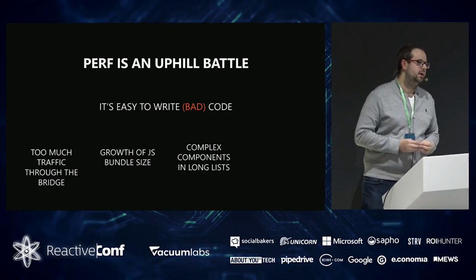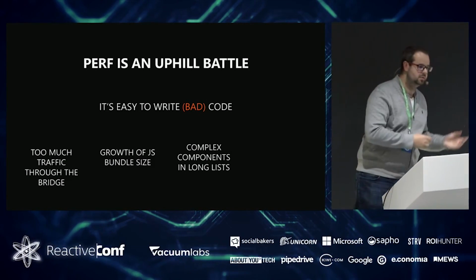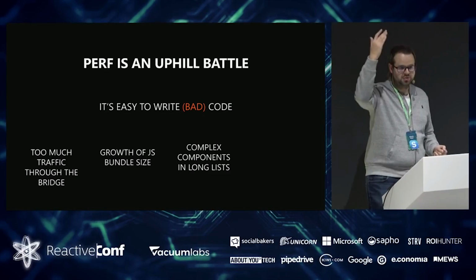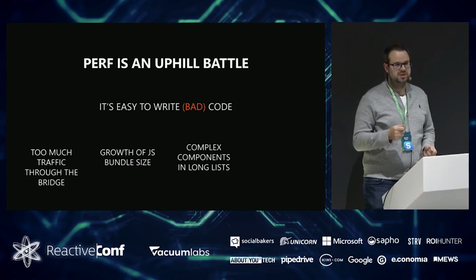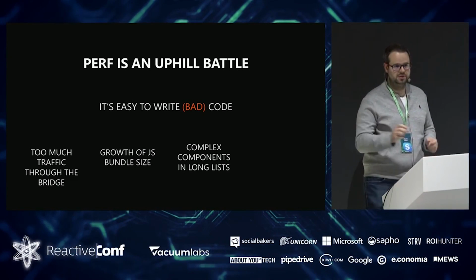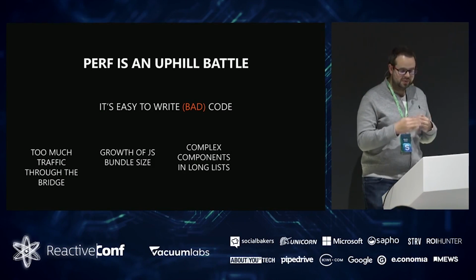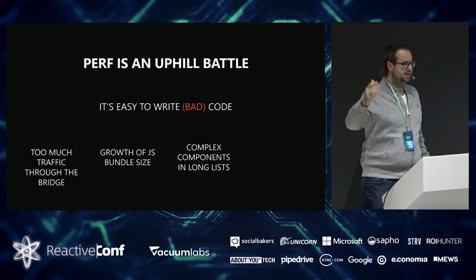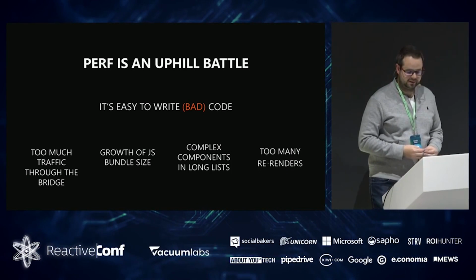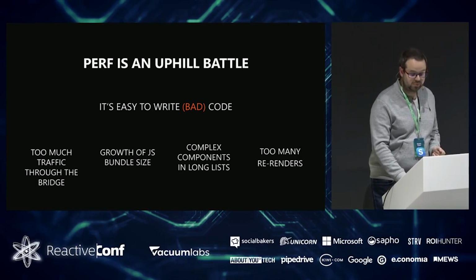Another thing we are fighting with is complex UI components in long lists. If you imagine any messenger, Skype, WhatsApp, Facebook, whatever, you have a conversation, it's an endless stream of chat bubbles, right? A chat bubble is not exactly a simple component. It has some message in it, it has some background, there are actions, reactions, you can forward it and stuff like that. So it's made up of many layers. And if you have a long list, like thousands of those, then rendering becomes a hassle. These components are linked, and you can easily have too many re-renders, and then the whole experience is kind of choppy and not pleasant.